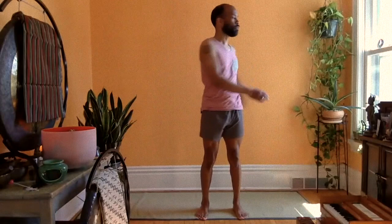And notice where your breath is, so that your exhale is part of the twist, and the inhale brings you through this midpoint. And then as you find your rhythm with that, your arms can stay in that shortened length and tuck a little bit. So that every time I turn, one arm is in front and one arm is behind. And then as you get the swing of it, you can begin to let your arms unfurl through the midpoint.